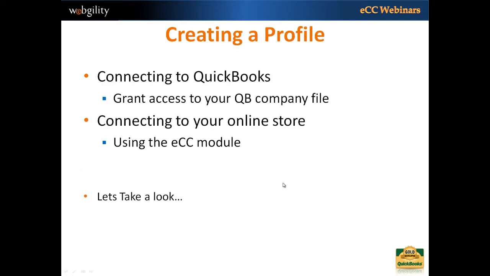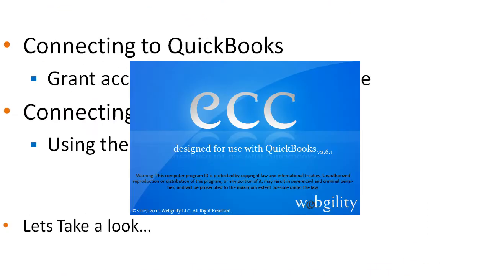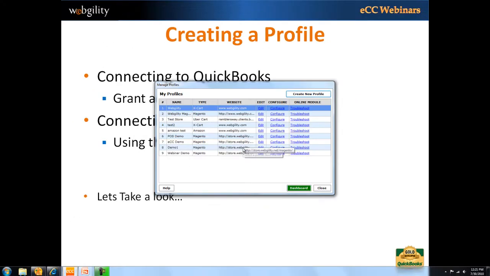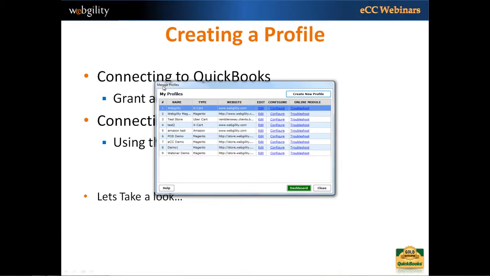So now, once I have eCC installed, let's take a look at what happens. I'm going to go ahead and click on the eCC icon, and eCC now loads up. Once eCC comes up, it brings up a username and password dialog. By default, as you'll read here, it says the default username and password is admin, which means I type in admin, and I can log in. Remember, I can always change my username and password afterwards. Once I've logged in, I see the screen called Manage Profiles.